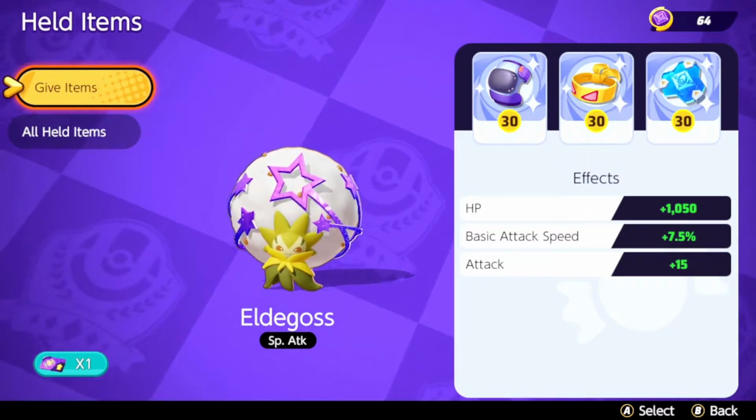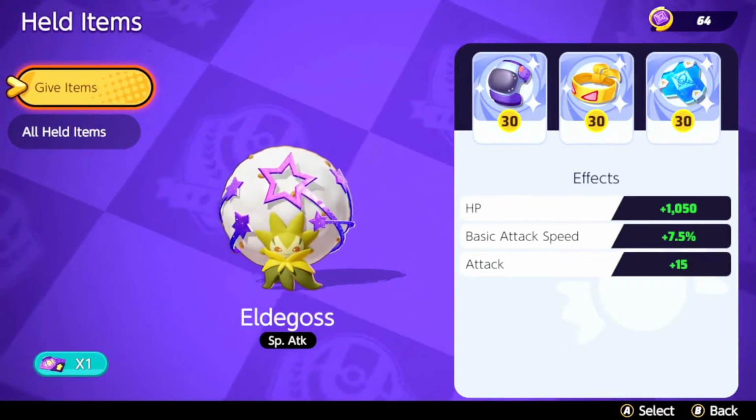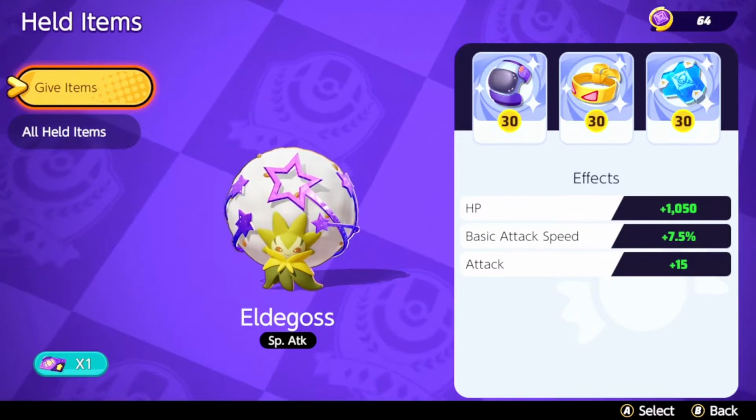Cotton Guard is your go-to for shielding and healing your team, and Cotton Spore does some sneaky good damage. Choose based on items or if you feel the need to carry.